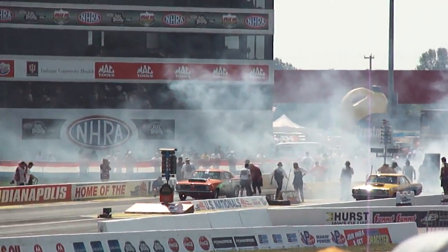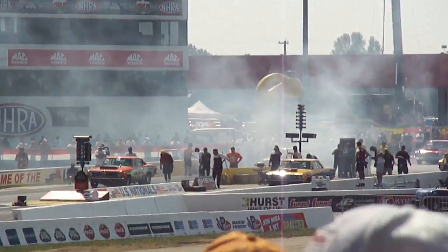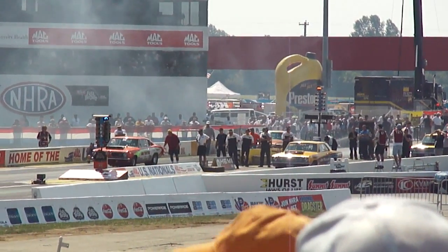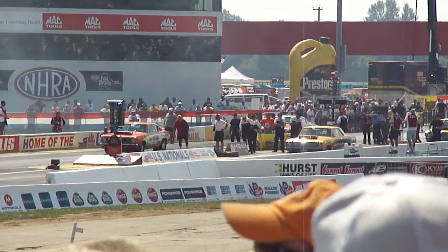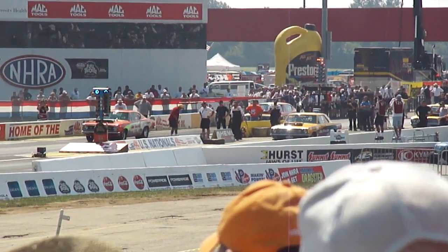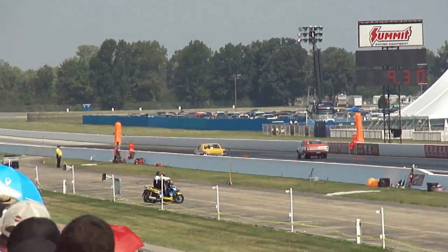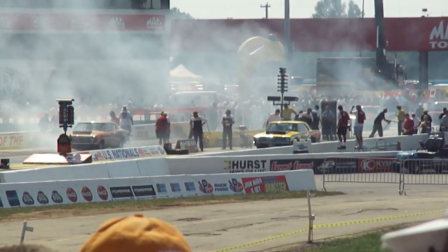On the right side is Dan Rodgers driving Joe Tuton's car — that's the Louisiana Dodge dealer. Joe and I know each other. I helped Joe change a motor in 1962 in his Willis with a swing set at Indy — he took the swing set out of the playground, brought it over, swung it across in front of his Willis and helped change the motor. That's when I met him. Did you put it back? Oh yeah, we carried it back. 8.75, 149 for the win for Pancake. He made a nice run at 8.89 but started with a red light — and that won't get it done. So that's one Dart going into round number two.